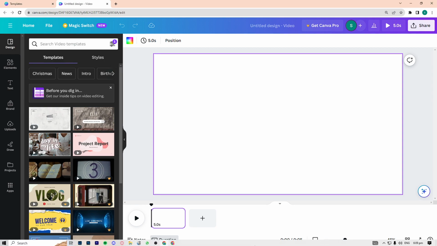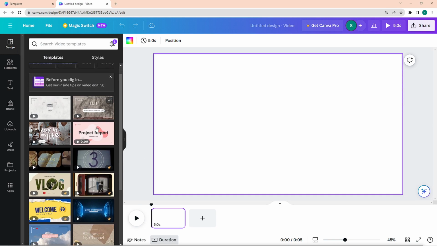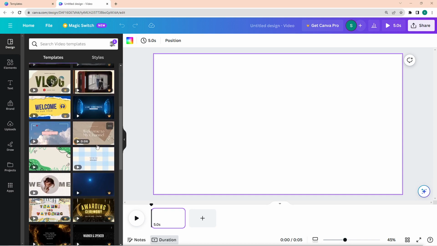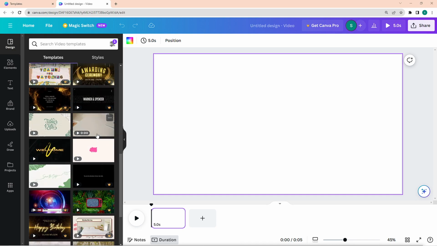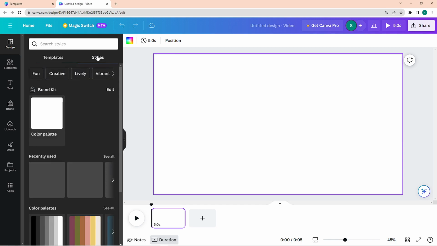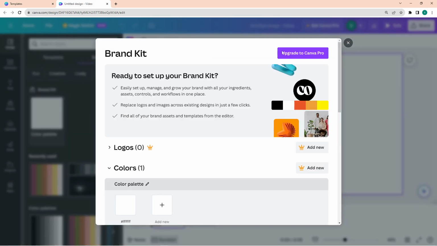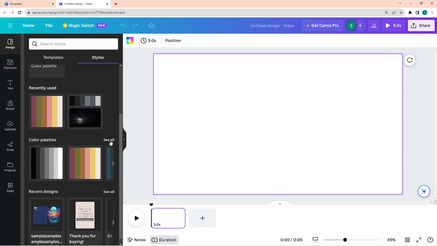If you are new to Canva, this platform is actually simple and easy to use. Here on the left side, on the Design tab, you will be able to access the template, which again you can freely use as long as they don't have this crown icon. If an element has this crown icon, only those who are subscribed to their pro plan can use it. Now beside is the styles where you can choose color palette and font combinations, which is pretty helpful in maintaining the branding of your overall layout, presentation, or video.